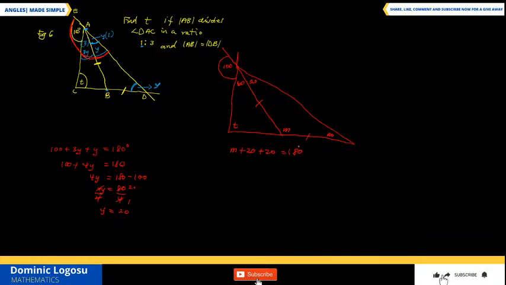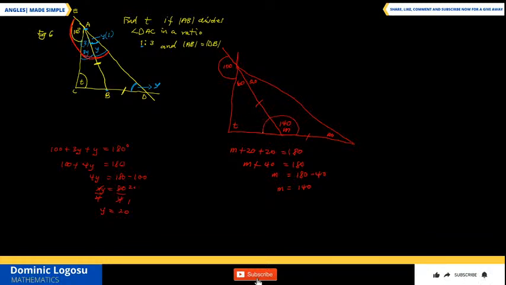Okay, so quickly, once we've established that, all we need to do is to find m. So this would be m. Okay, let me clean that subtraction. I don't know why today I'm struggling with the graphical tablet. Interesting. So once we've established that, this will give us 180 minus 40, and then we have m. m will be equal to 140. Okay, so once we've established that m is equal to 140, let's write it there.